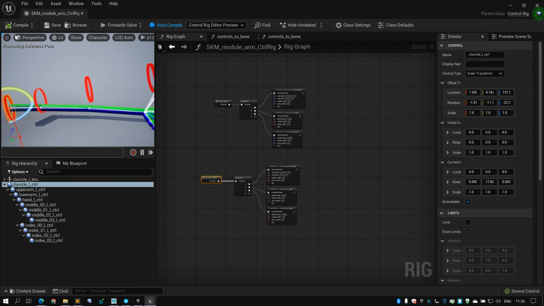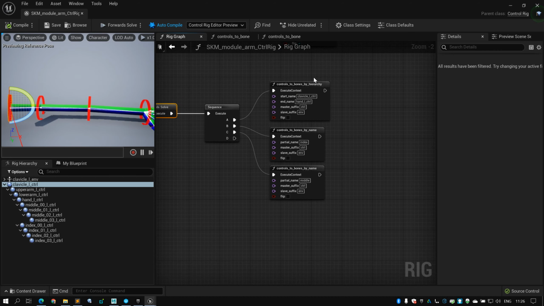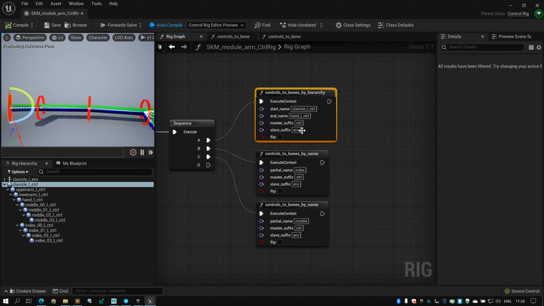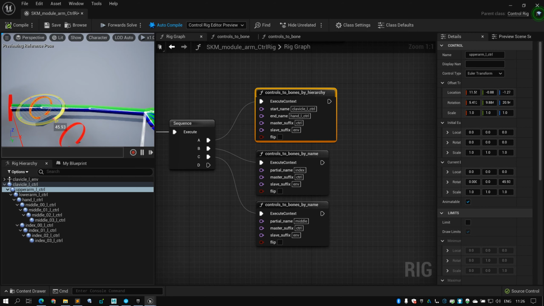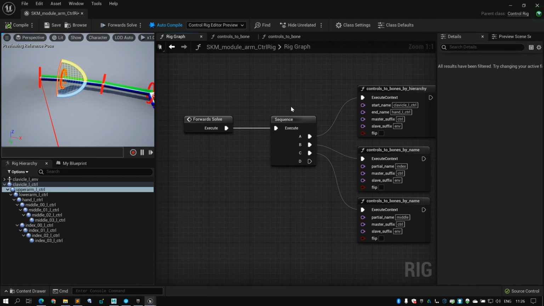So there is one thing that is not working, and that is the fact that these controls are not moving the bones in here. So let's try to debug this.